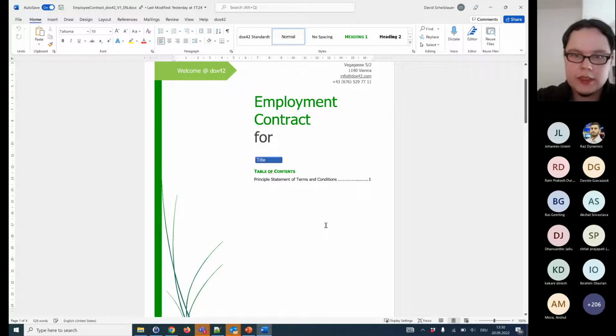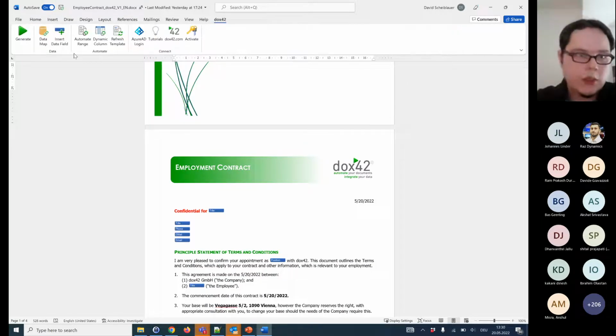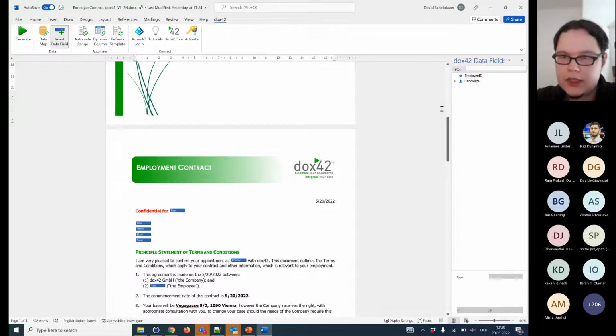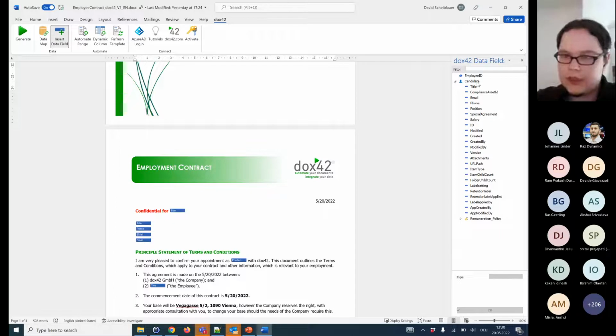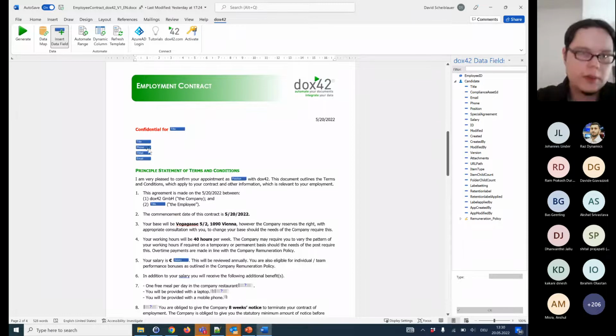As I showed in the slide, the template uses these blue fields to implement data fields from data sources. If I go to this dox42 tab right here and click on Insert Data Fields, you can see that we have all these fields from this candidate data source added into our contract, and this will be replaced with data when we generate it.